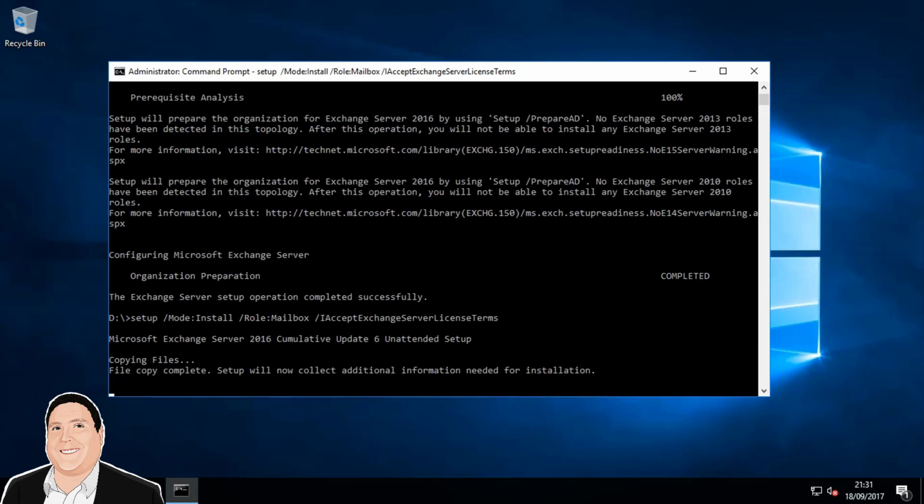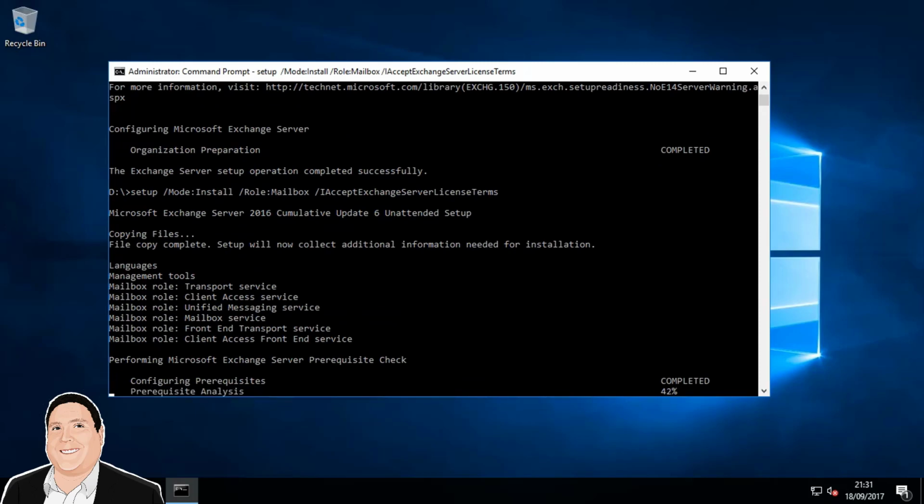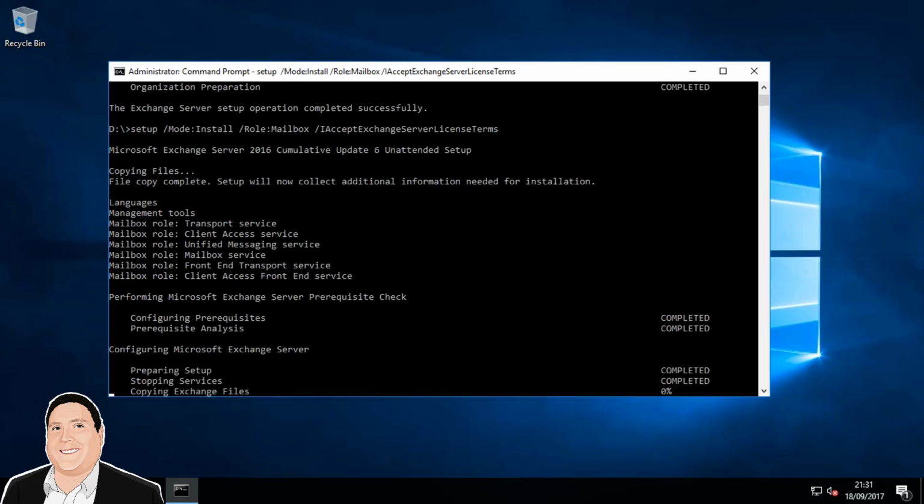I personally wouldn't, in production, put this on the main system disk, simply because of the amount of log files that are turned on by default. It will soon swell that C drive, unless you've got massive OS disks. But I wouldn't recommend it even then, simply because of the amount of I/O that Exchange produces.